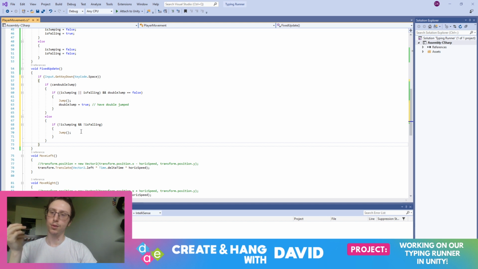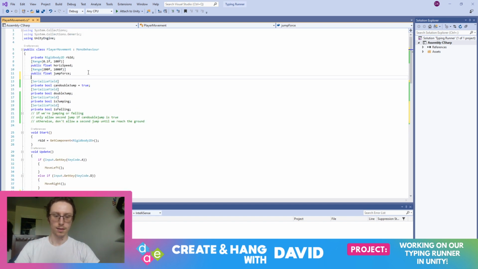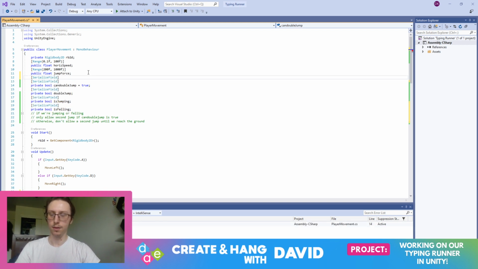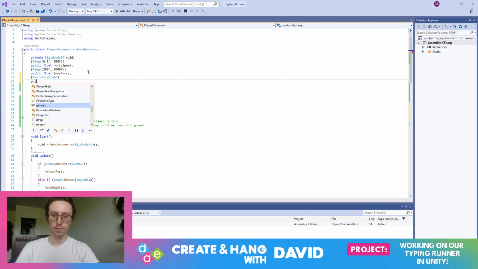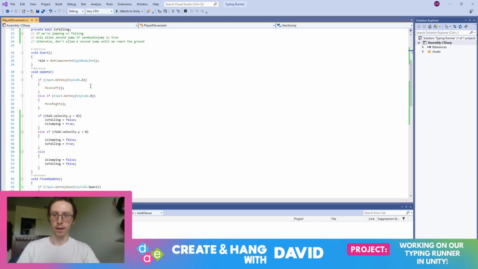So I want to keep the jump in here, but I want to keep all this logic as well. I can just put a boolean in here or something. Yeah, I'll just make a check jump. Bool checkJump.